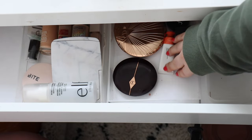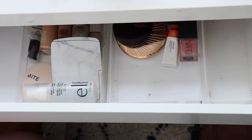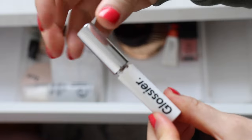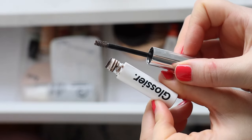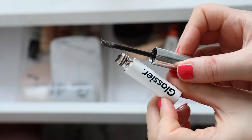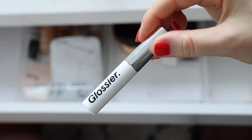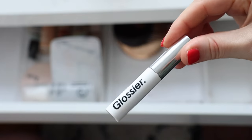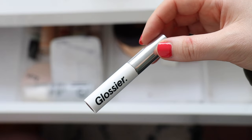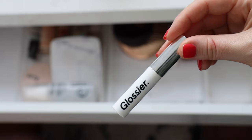I need to make some room for my eye products. I'm adding my Glossier Boy Brow for a really quick and easy brow option. It's a really nice tinted fiber brow gel — it fills in the brows nicely, gives a bit of hold, and fluffs them up. It's the perfect everyday tinted brow option if you're not fussed about whipping out a pencil, powder, or pomade. It's always handy to have a really quick tinted brow gel.